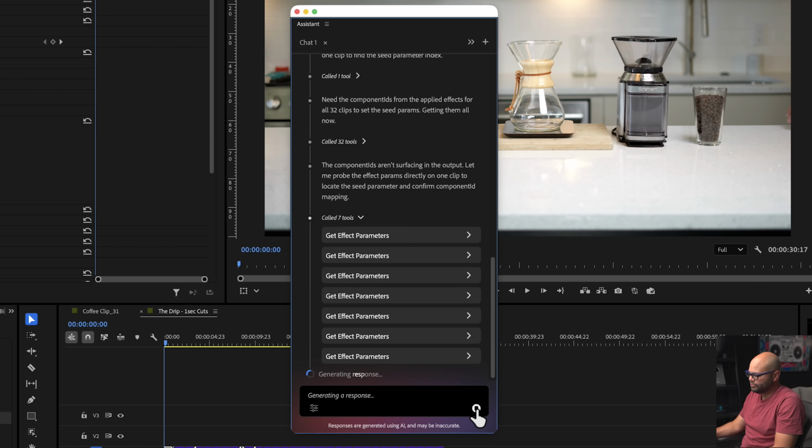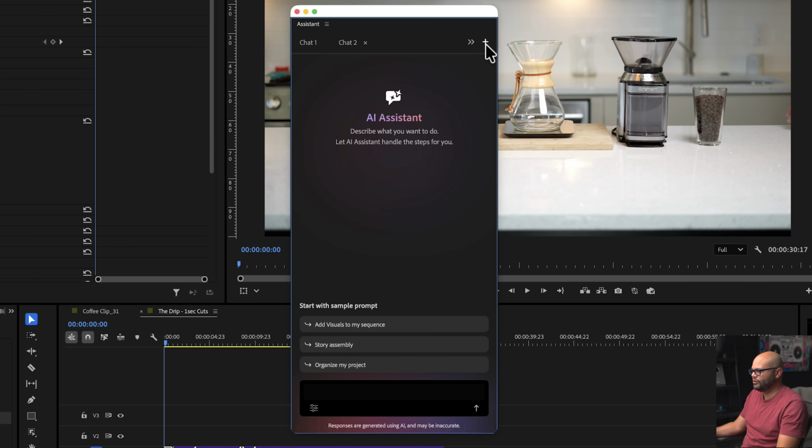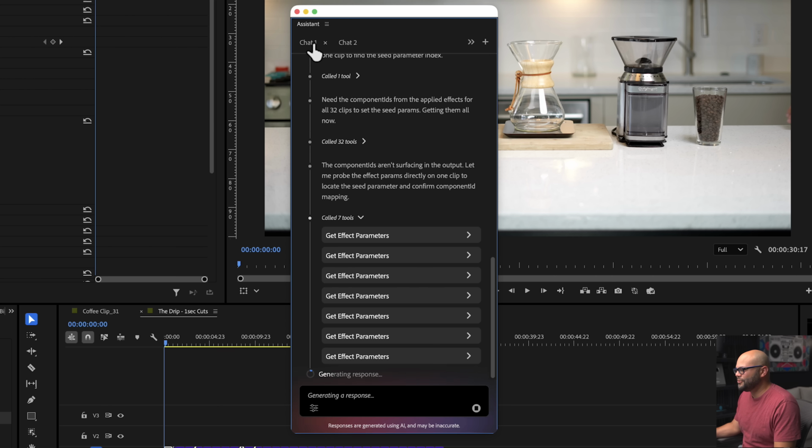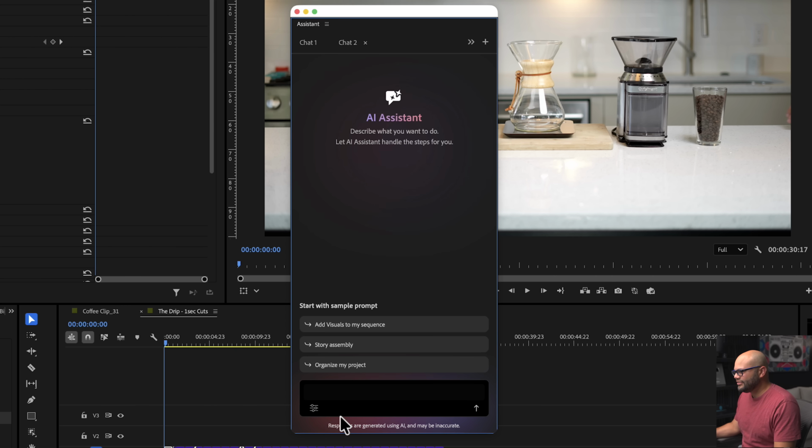That's cool that it talks you through what it's doing. It looks like there's a stop button here. I don't want to hit it right now. Can we add another chat? What does this button do? One chat active. Could you have multiple things happening at once? Let's find out on this edition of Will We Crash Premiere Pro Beta. There is another, you can have more than one chat at once. Wow, that's cool.